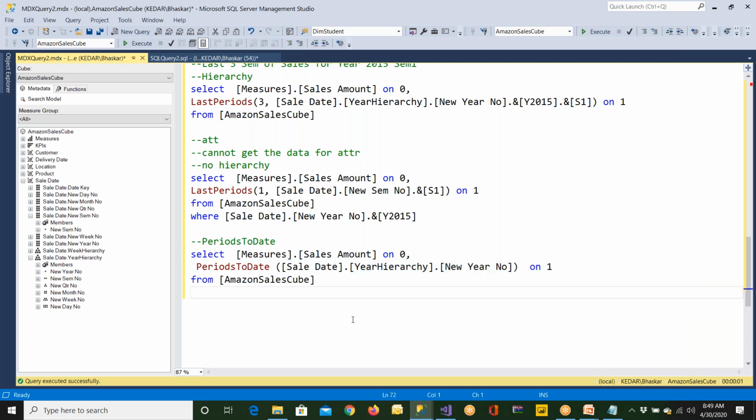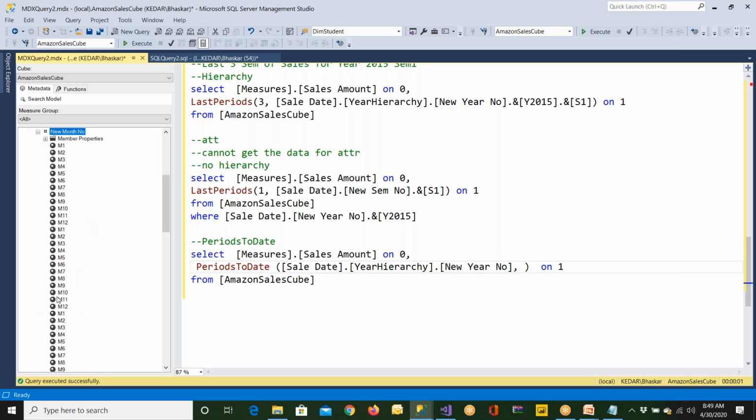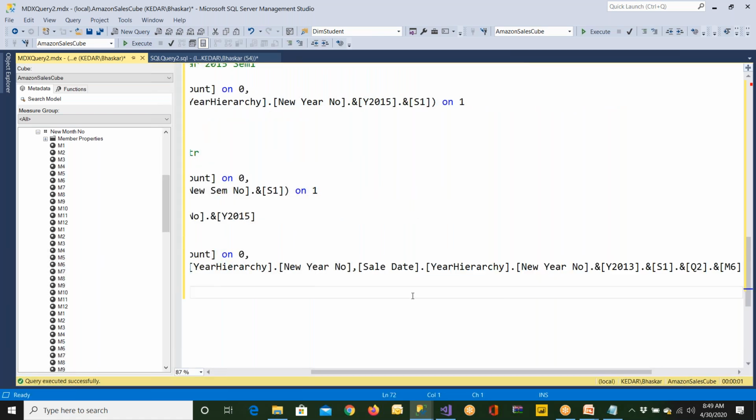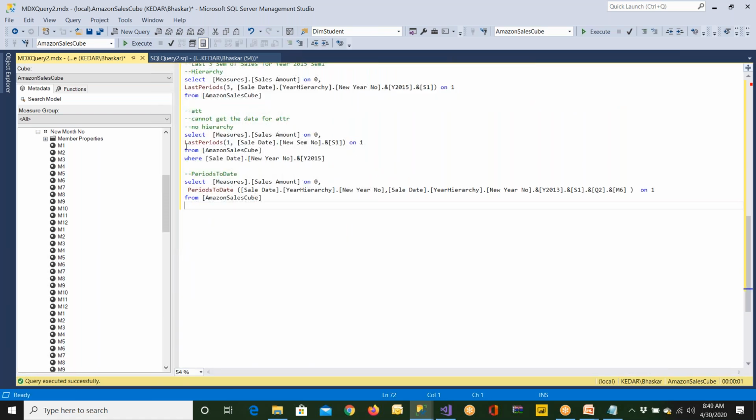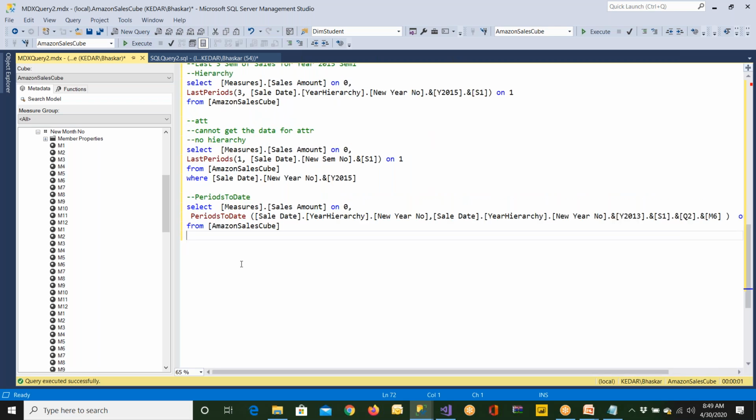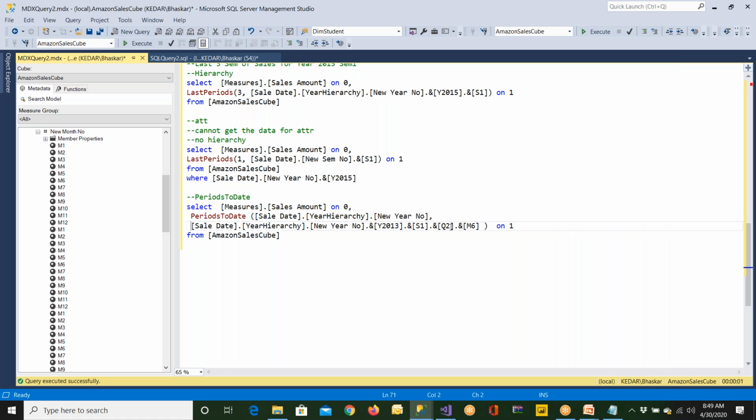So this is the starting point where I would like to go, comma, and I want to get the month level data. What portion of the data do you want to get? And I want to go till 6 months of data. Okay, so this is what I would like to have. Now you should be able to write like this. Let me write periods to date and put it like this.